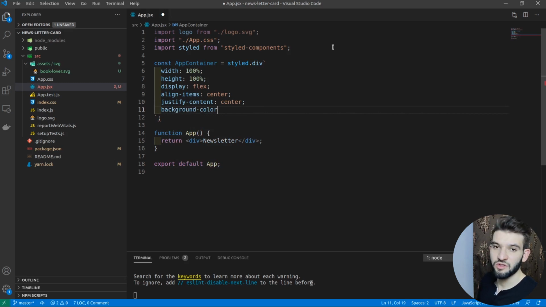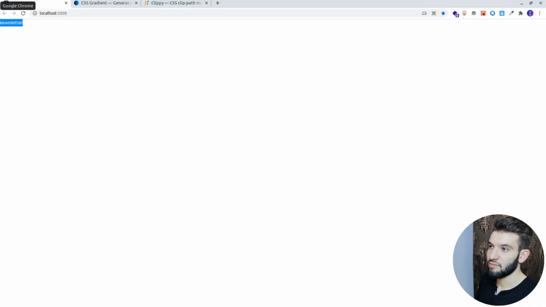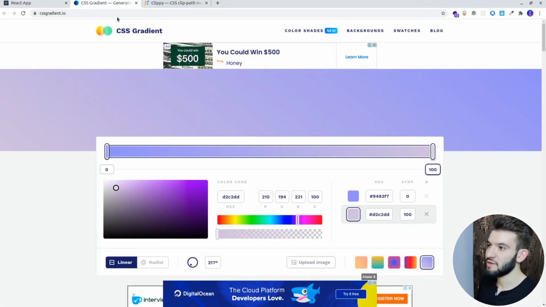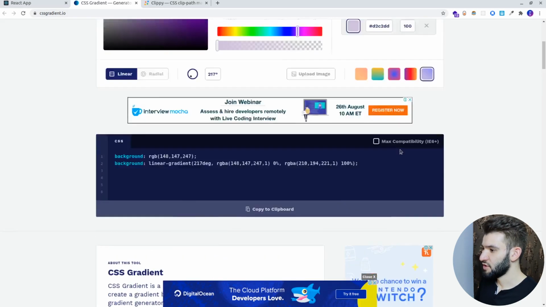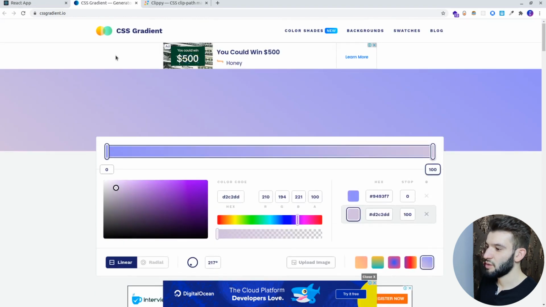And we're going to be using a background color in here. So what we're going to be using is pretty much a linear gradient background color. For that particular part, I'm going to be using the CSS gradient website to grab the linear background. Sorry for that, guys. This cool website lets you paste in the hex values of the color, and it's going to do the perfect color matching for you. It's going to give you how tilted the color is going to be and the linear gradients and everything.